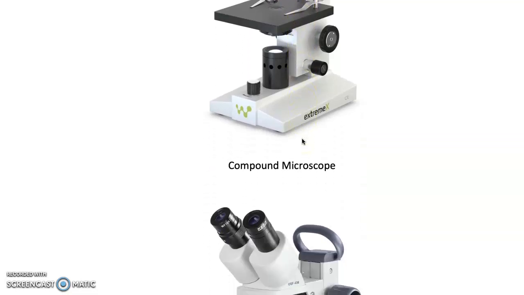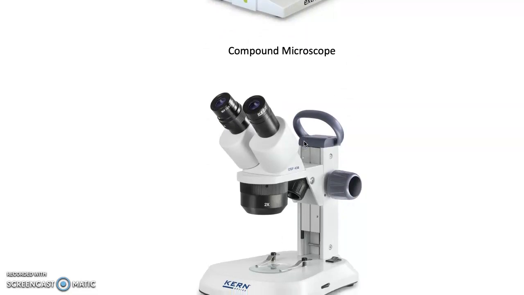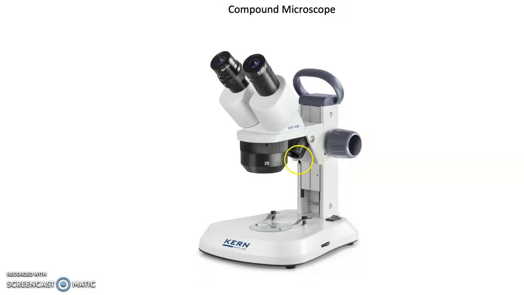The other type of microscope we have, which is for looking at bigger samples such as the Perspex blocks that we have, which are much thicker than prepared slides, is a stereo microscope. You can see here there's a much bigger space for placing your samples. There is still a light source down the bottom, so that's why they're both light microscopes. Again, your eyepieces are magnified by 10.